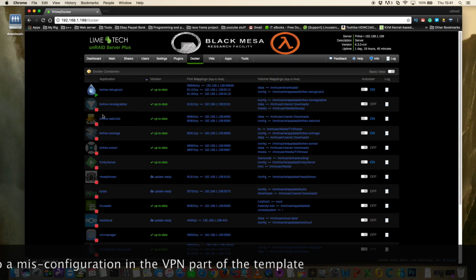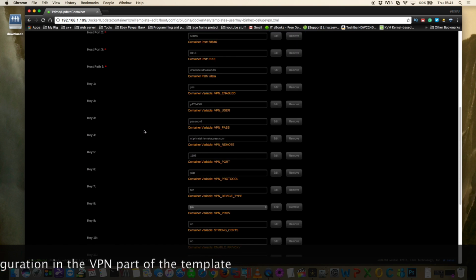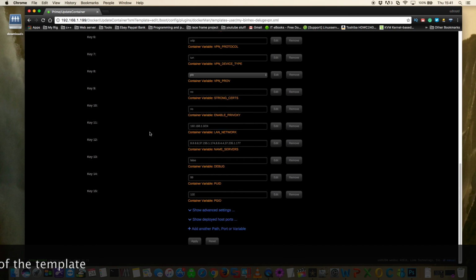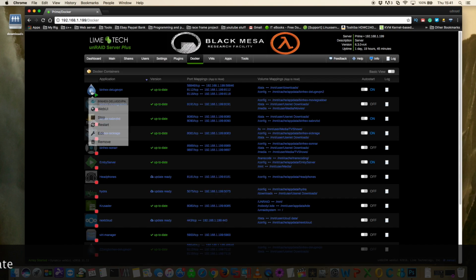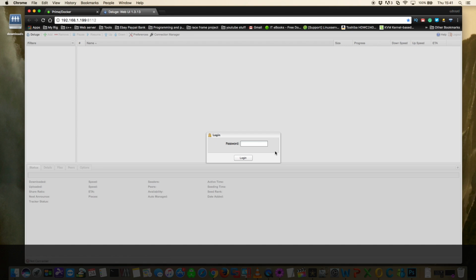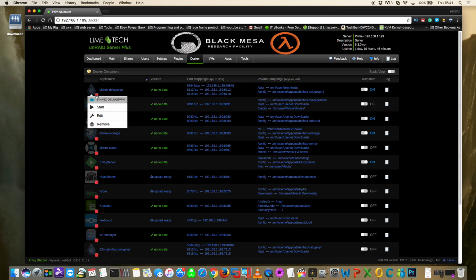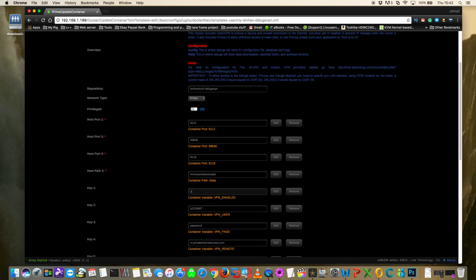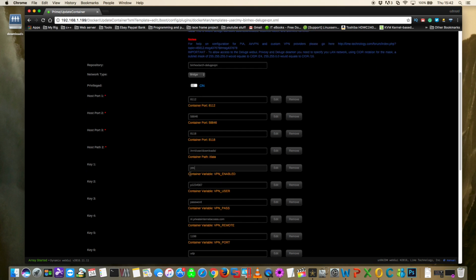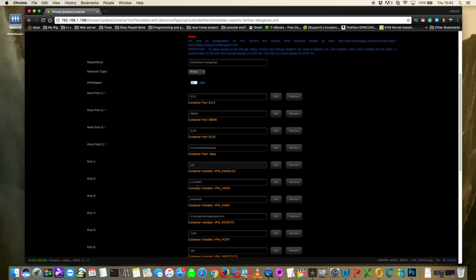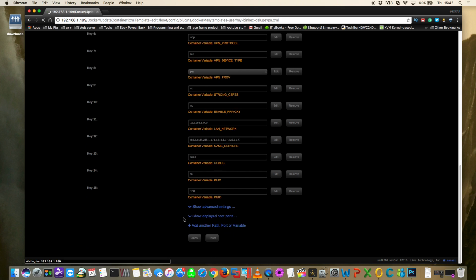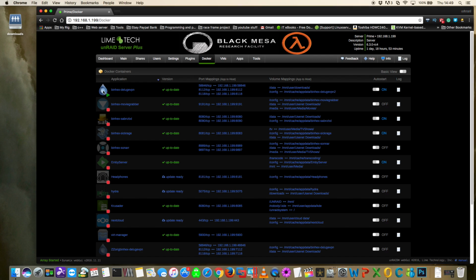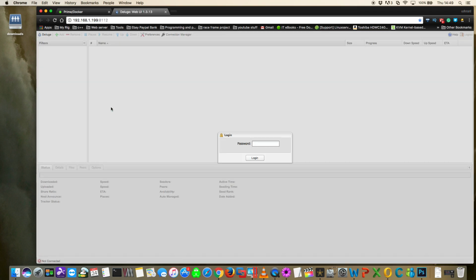So if I just stop this now and edit it again, and change this to no, so I'm not using a VPN, you'll see now when I click on Web UI, it actually starts and brings me to this interface. So you know if it doesn't start, basically something beneath this line here is incorrect, probably your username or password's wrong, so just go back and double check that. Okay, so you'll know that everything's correct, because now when you click on the Web UI button, it should take us straight through to the web interface.